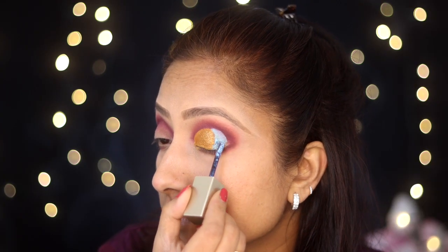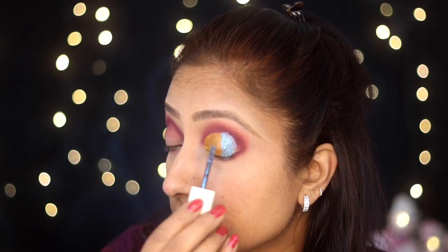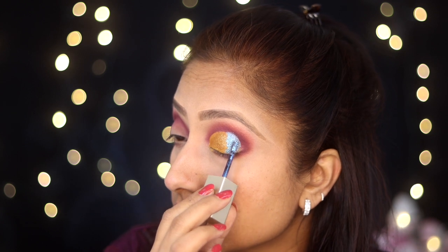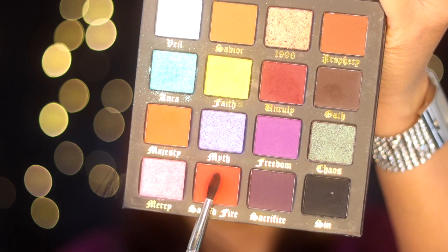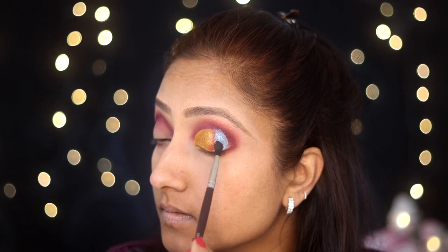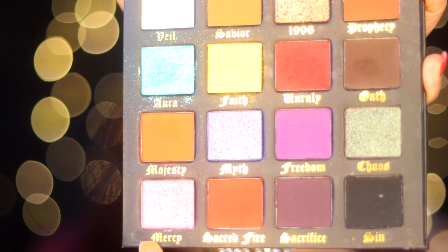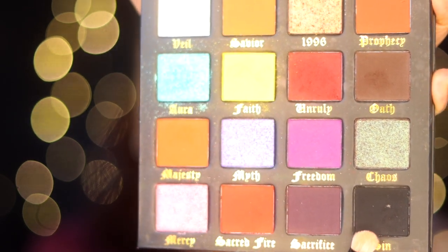And then once I'm done with that, I'll cover my outer V with the black shade, but before that I'll blend the edge of both pigments with the second shade which I used in my crease. I'll put the same shade in between those two pigments, and then I'll cover my outer V with the shade called Sin, the black shade.